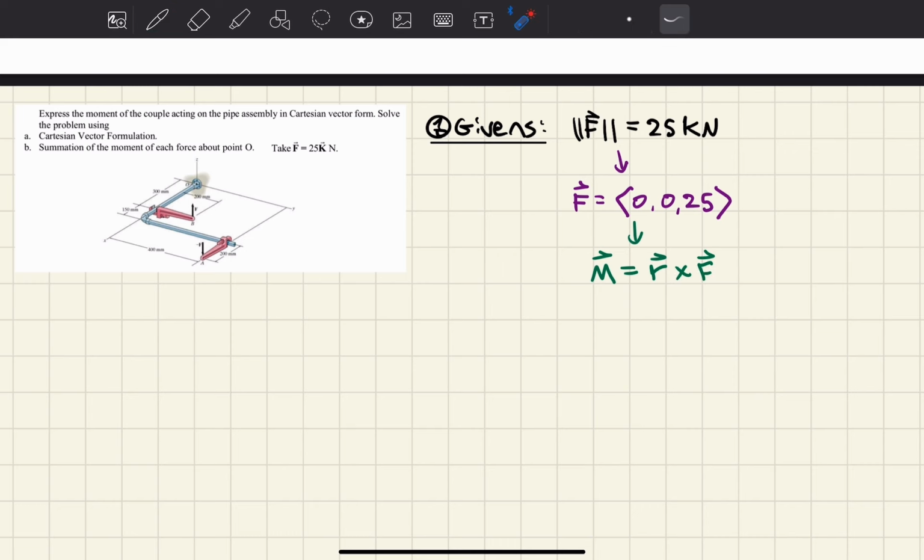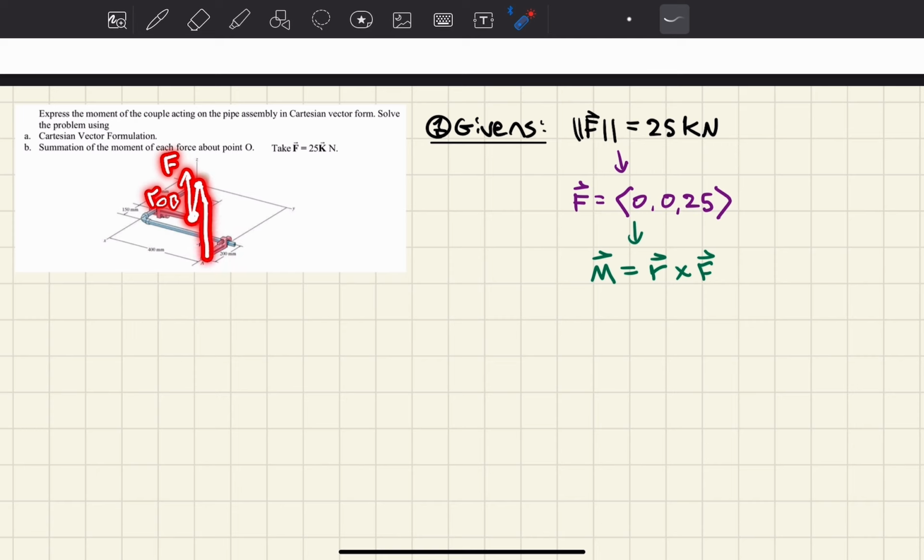A quick rundown of what this question wants us to do for part A and for part B. Part A wants you to do the exact same thing you did last time. Your R is going to be from A to B, and if you go from A to B, you're going to use this positive force F. You're going to cross them together and get the moment. That's your answer to part A. Part B wants to waste your time a little bit. It says, actually, I want you to take from O to B, this vector ROB, and take this positive force.